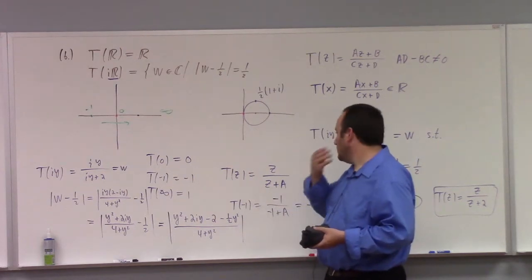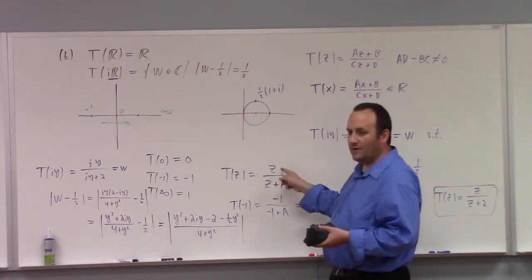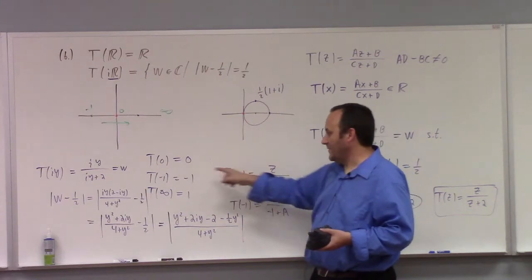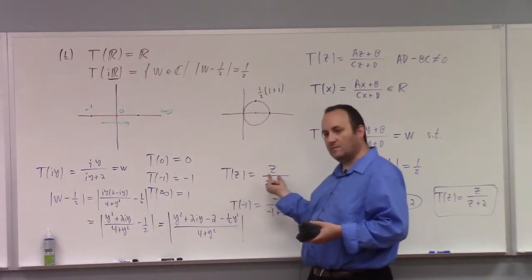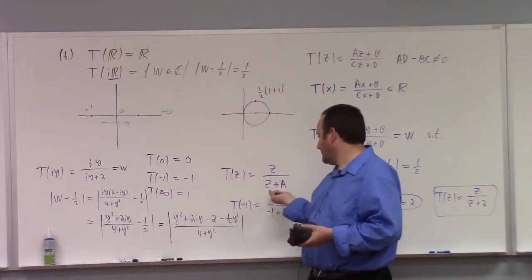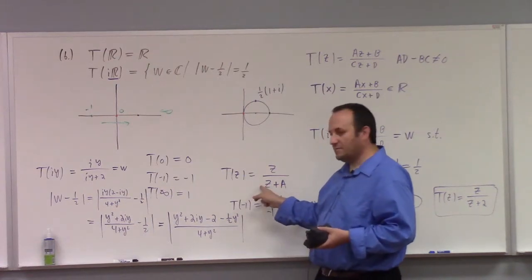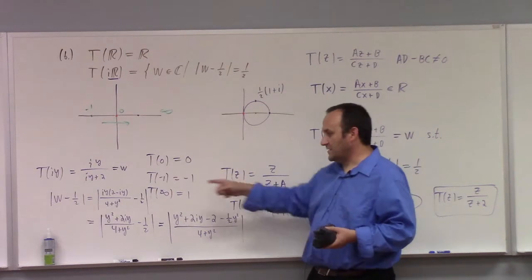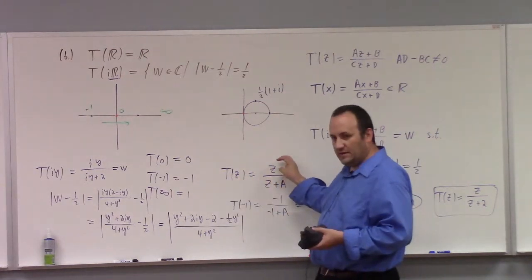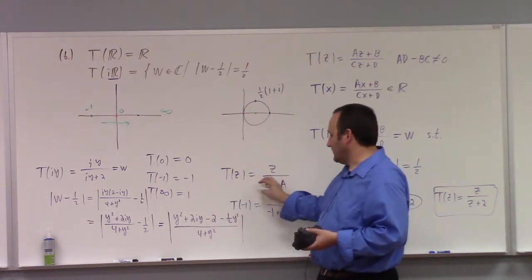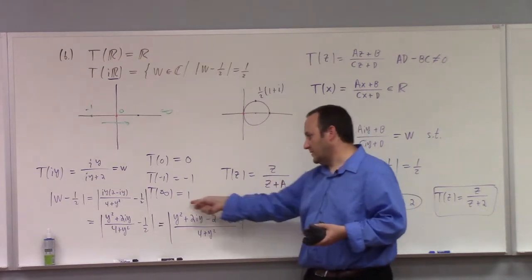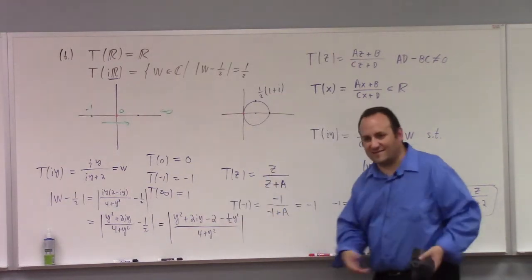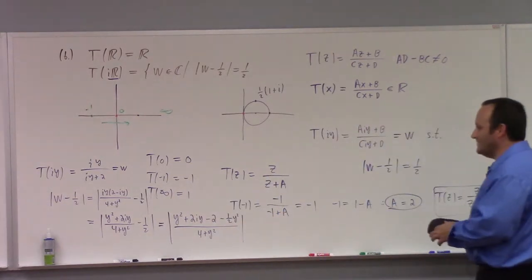We were forced to put a z in the numerator because we're mapping 0 to 0, which puts a z up here. So the only residual freedom was just to add a constant down there. I can't put anything here but 1. Otherwise, when I plug in infinity, I'd have the leading coefficient, essentially infinity over some number times infinity. That wouldn't be 1. That said, this doesn't solve the problem. I mean, it's a neat idea.